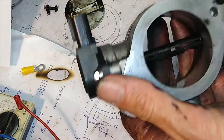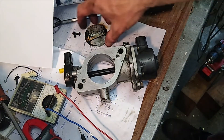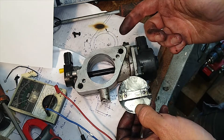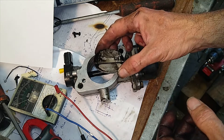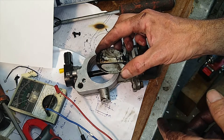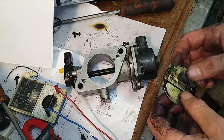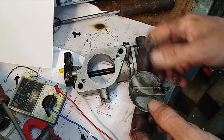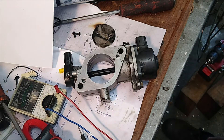So to recap why we're doing this: I'm removing the plate from the throttle body because it works in conjunction with the exhaust gas recirculation valve which I've disconnected. Because I've disconnected the EGR valve, when this throttle plate shuts it creates a slightly higher vacuum on the intake — more restriction like a dirty air cleaner — making the truck run richer at idle and possibly using more fuel. We're getting rid of it because it's not needed, and it should return the fuel ratios back to normal. That's the theory anyway.